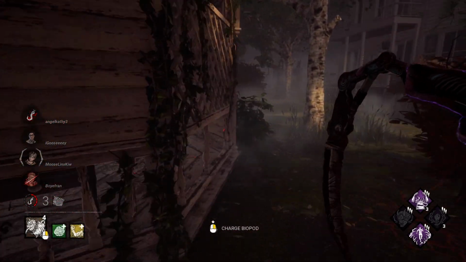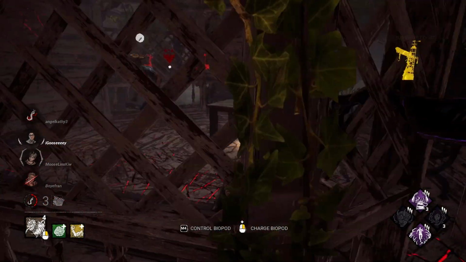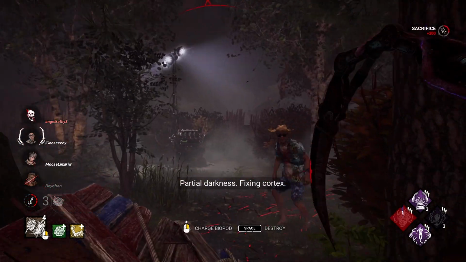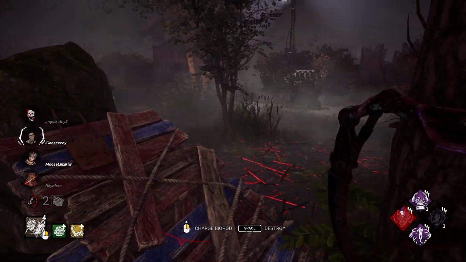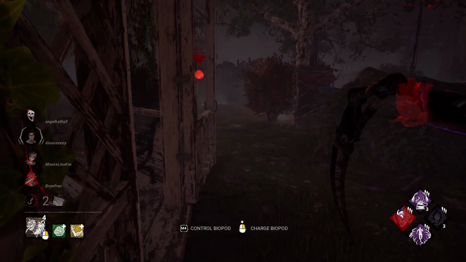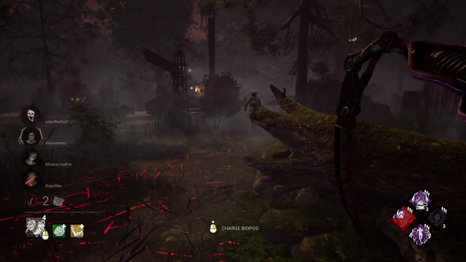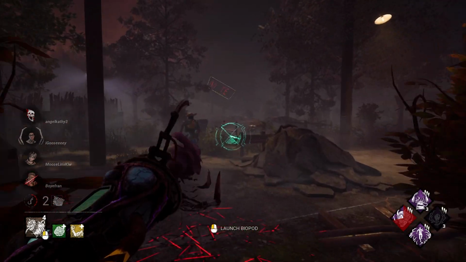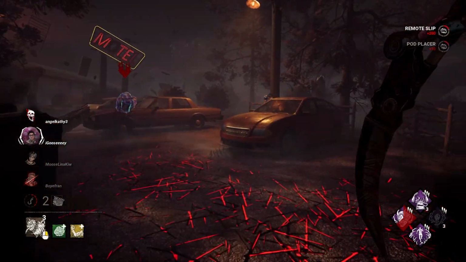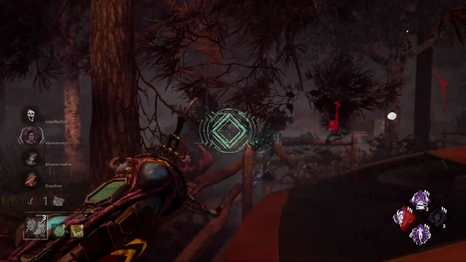Oh, it didn't latch. That's unfortunate. I thought it would. Easy enough. Fixing cortex. That was a great play, honestly. Take the third vault again. All right. I think he's our last one to go after. All right, there we go. We got that. Okay, gens, just please get them all done.